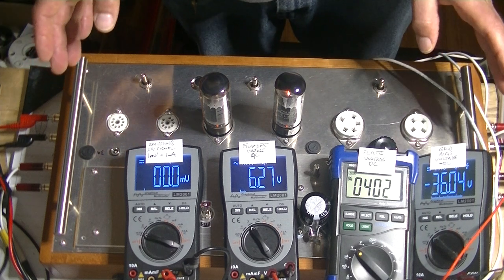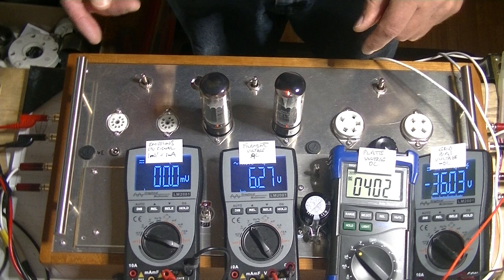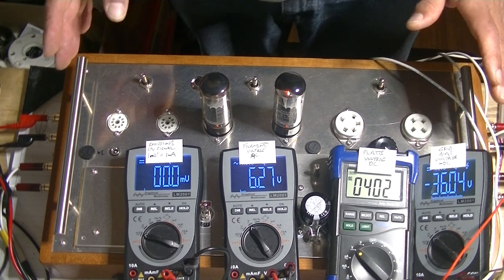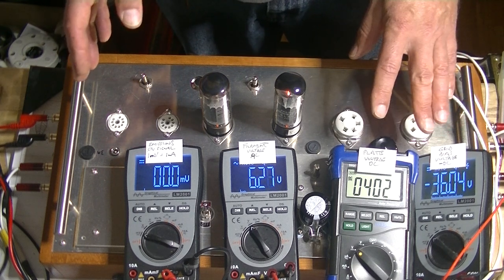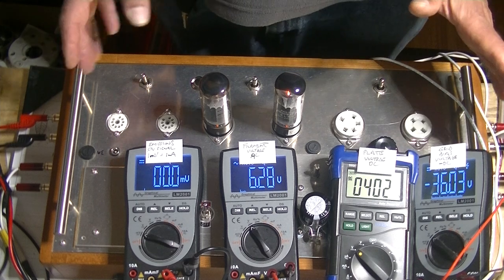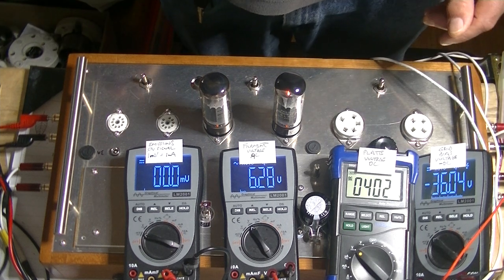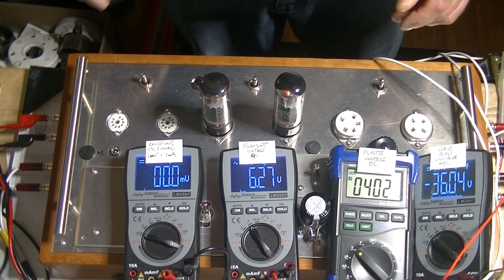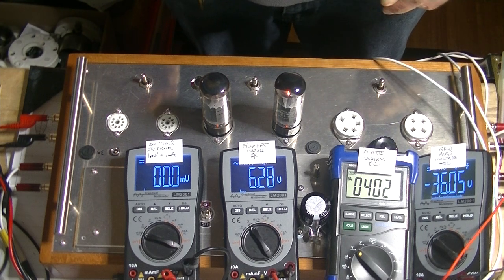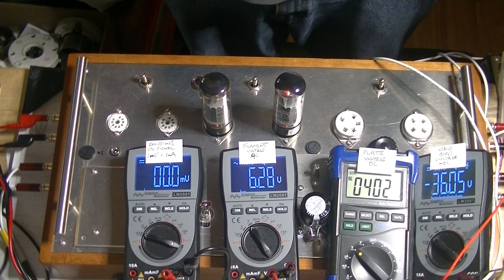Because I've got three independent power supplies, I essentially can dial in almost any tube from zero to 750 volts on the plate, and from zero to, I think, minus 80 volts on the grid bias. So, I can set the operating point for almost every common tube, and with some finagling, with some careful fooling around, I can get my equipment probably up to about a thousand volts or a kilovolt. That'll be another tube lab someday when we finally get around to testing the 211. If you don't know what the 211 is, look up a picture on Google.